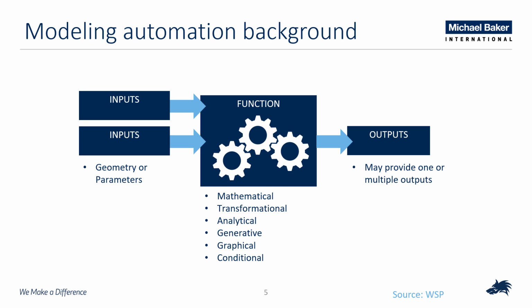So in terms of automation and what we mean when we discuss this, I really like this slide, and it's very simple for me. Think about any application we use, even specifically spreadsheet calculations. We have inputs, could be specific geometry or different parameters that we're inputting, and it goes into a function cell, could be mathematical, addition, subtraction, could also be conditional if-then type statements, and then through that function, we get outputs. It could be one or many different outputs. That in its simplest form is what we're talking about with automation. And if you think about it, that is a form of automation.